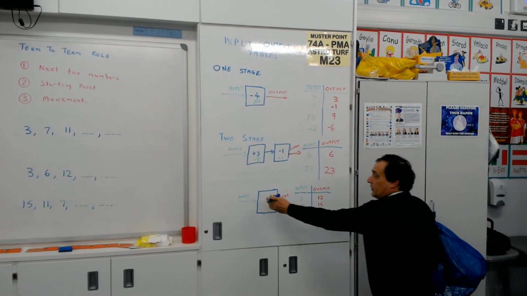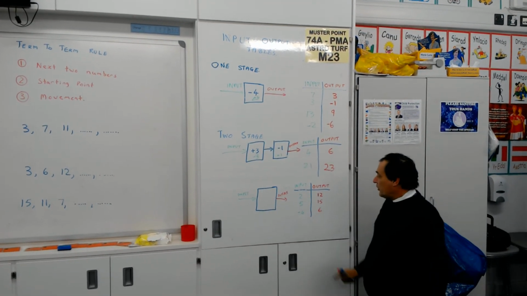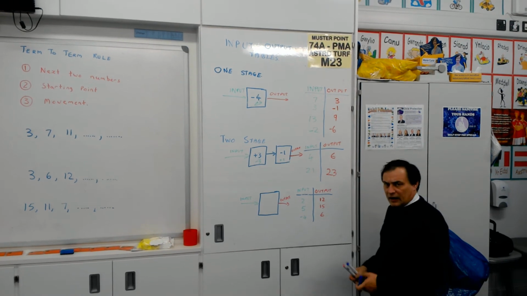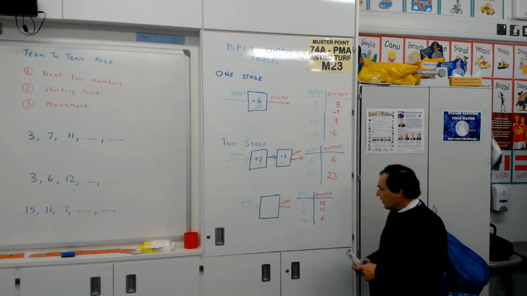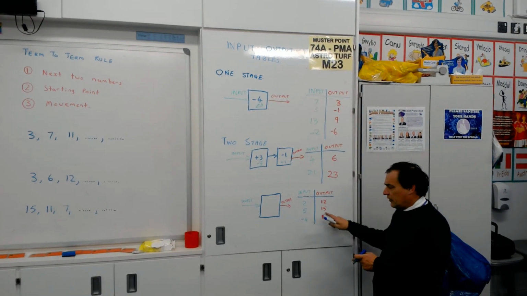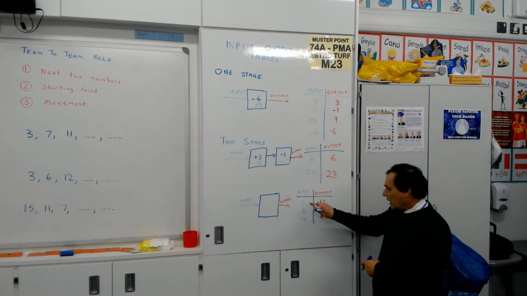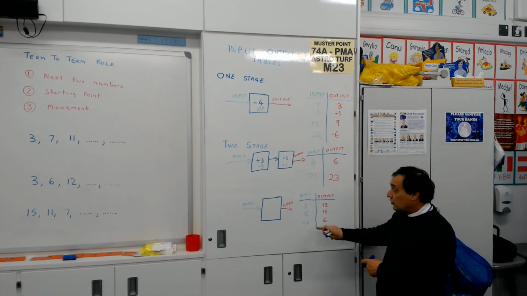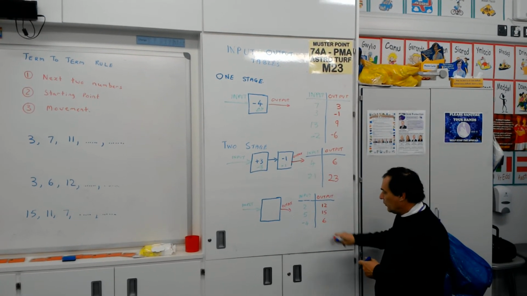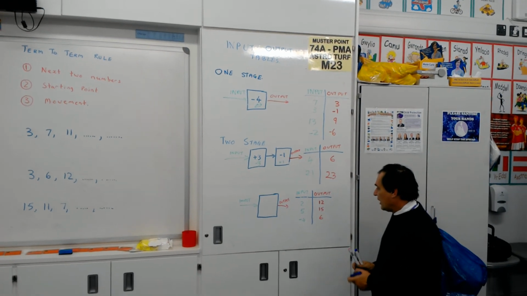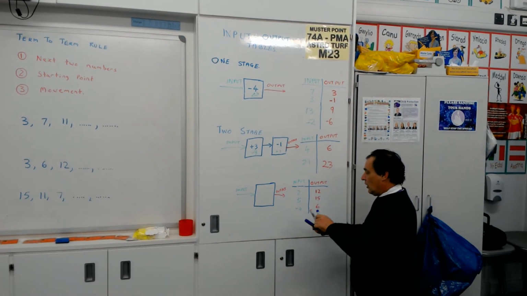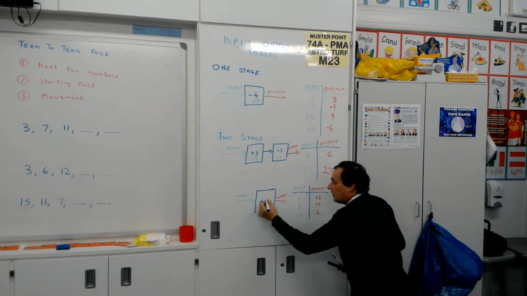These type here, sometimes you've got to work out what's inside the box. So 2 to 12, I could be timing by 6. Let's check the next one though. 5 to 15, I'm adding 10. Or I was adding 10 for the 2 to the 12. Check it on this one. -4 to 6. Yes, that is actually adding 10. So the result that goes in there would be to add 10.